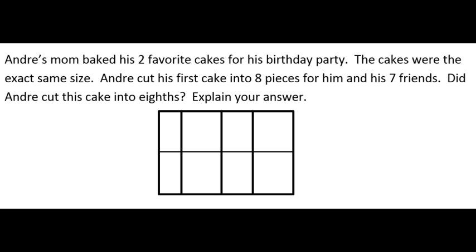Well, looking at the cake, you can see it has been divided into 8 pieces. But when we're referring to eighths as fractions, the pieces have to be the same size. And you can see these are definitely not the same size. We've got some skinny pieces and some larger pieces. So no, this cake has not been cut into eighths. It's been cut into 8 pieces, but they're not considered eighths because they're not the same size.